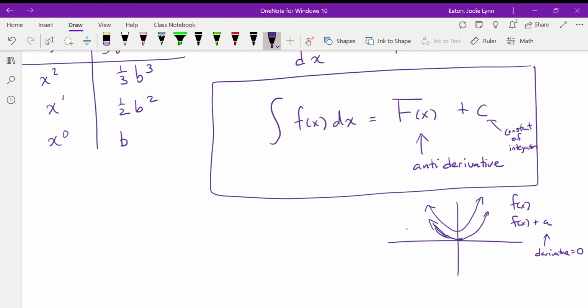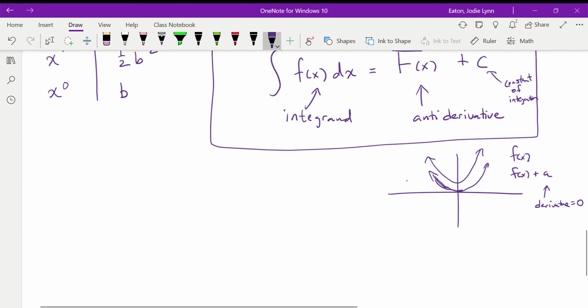So when we're taking the integral, we've lost the information of what that constant might be. So we have to add a plus c just to show that we're not quite sure whether there's been a vertical translation, because if you take a function and translate it vertically, it still has the exact same derivative at every point. So when you take the antiderivative, you're not sure if there was a plus 4 or a minus 7. So you have to add plus c because any of those could be the correct answer. Okay? We also call this piece right here, the function that we're integrating, the integrand.